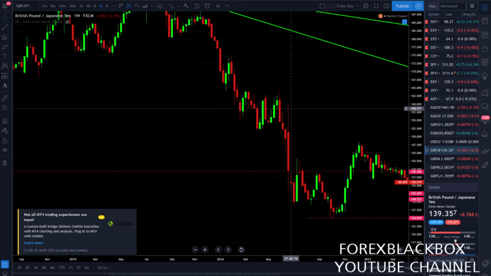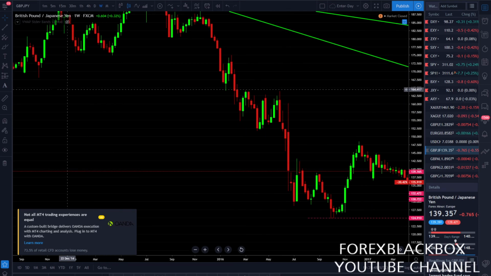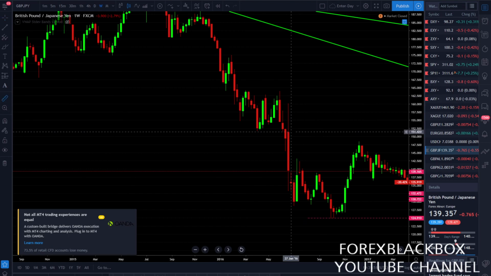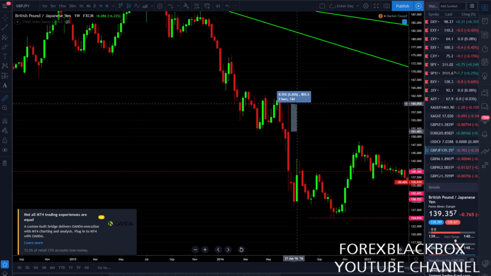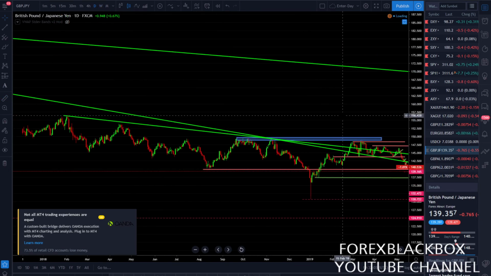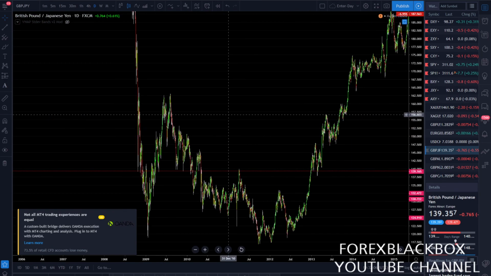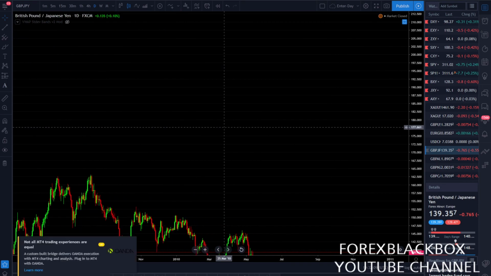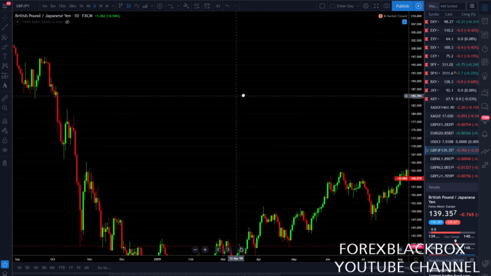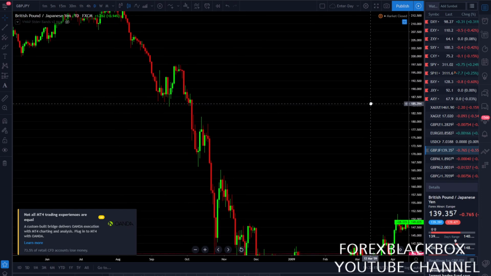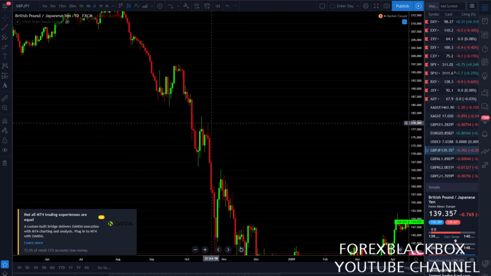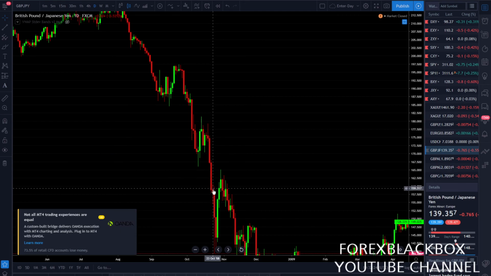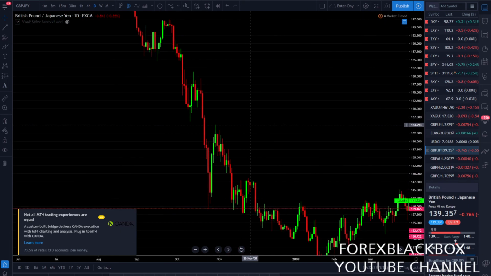Here, pushed all the way up across all pound pairs. The day of Brexit, it pushed all the way up here. Maybe if I go to the daily, just go to the daily. Here you go. It's on the daily here, the day of the referendum. It pushed up here, as you can see, and the next day at night, as you can see, all pushed down. I'm not sure if that's the right one.